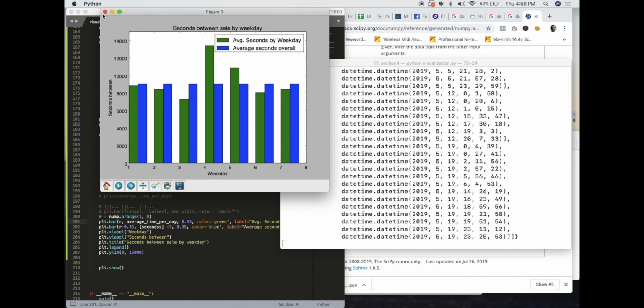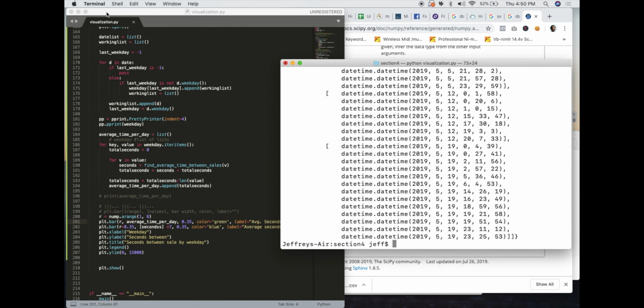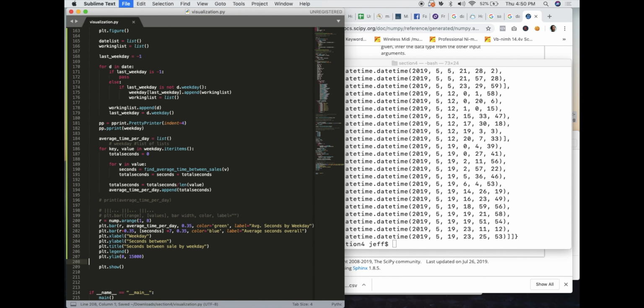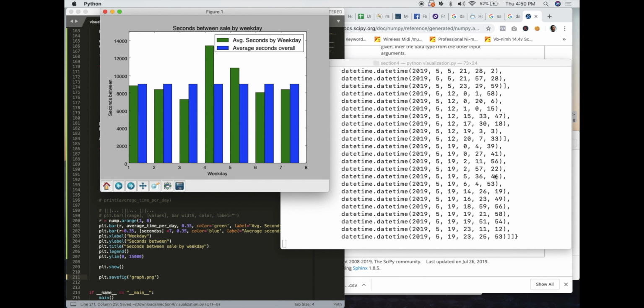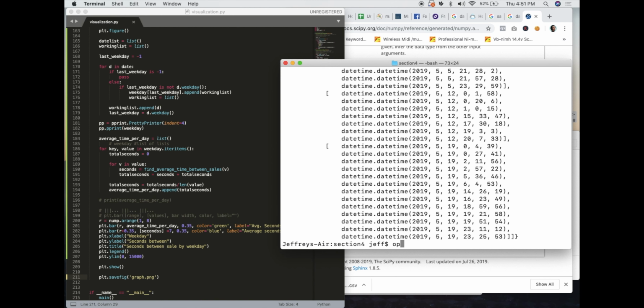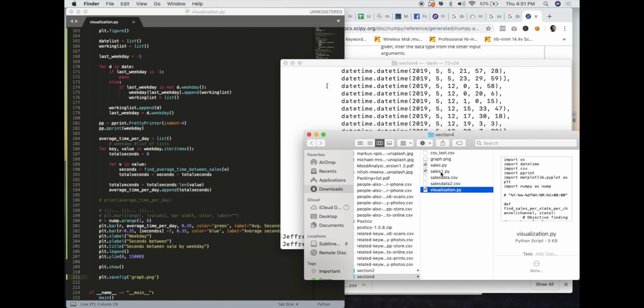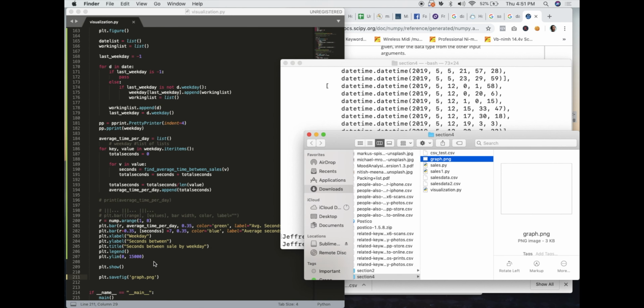So this is how you create the graph, and we can go ahead and just save this real quick. Just call it savefig and graph.png, and this will save it for something we can use in our spreadsheets and whatever we want to use this for. So if we open here, we can see that our graph is saved.